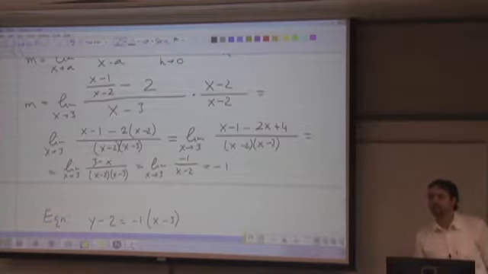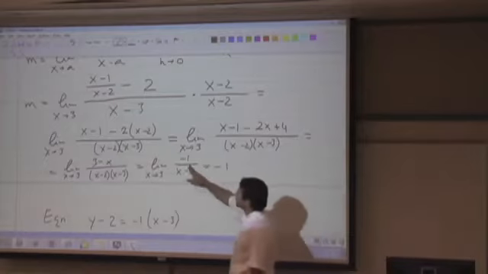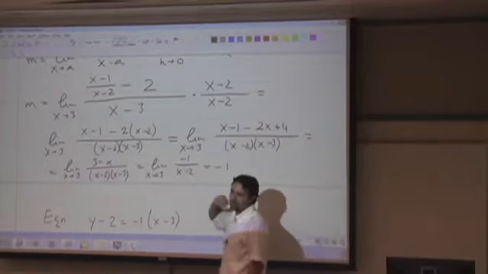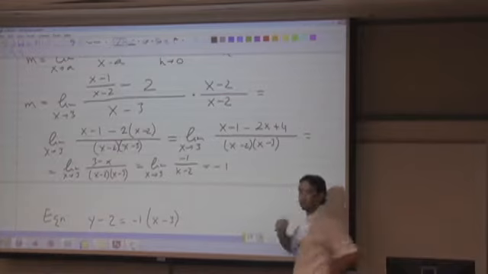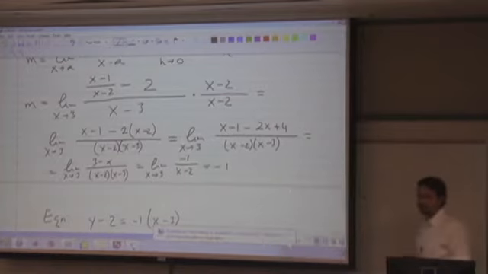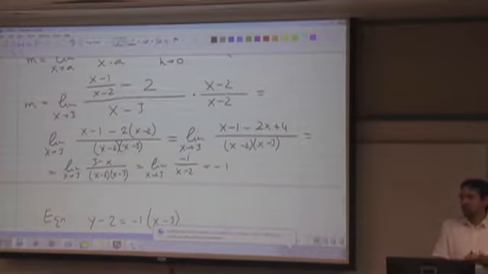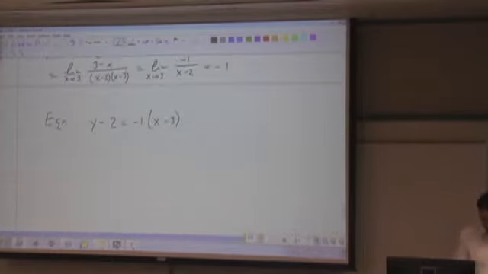Yes. So 3 minus x and x minus 3 cross out, and you're left with a minus 1. But if they did x minus 3, x minus 3 would then be positive. Okay? Can you explain that again? From 3 minus x to x minus 2 over x minus 3? How do you get to that?